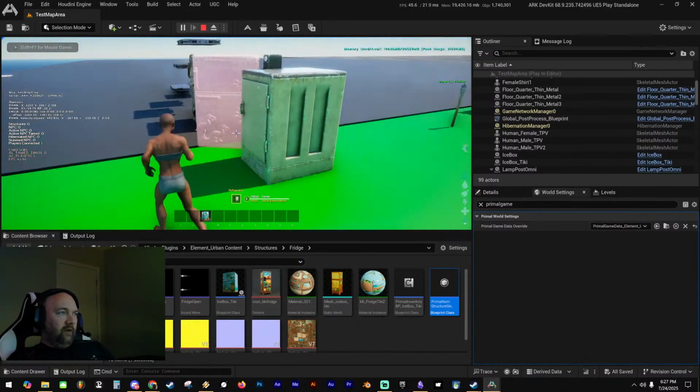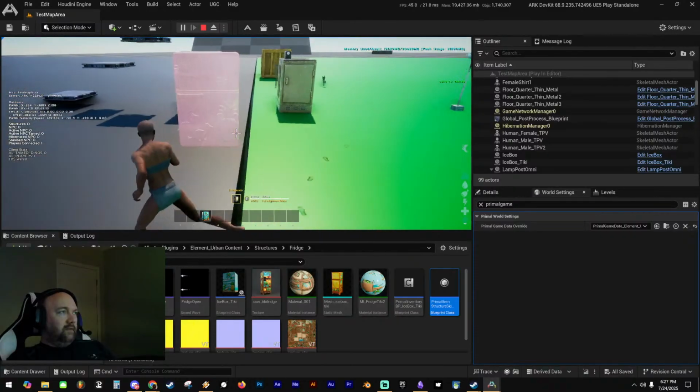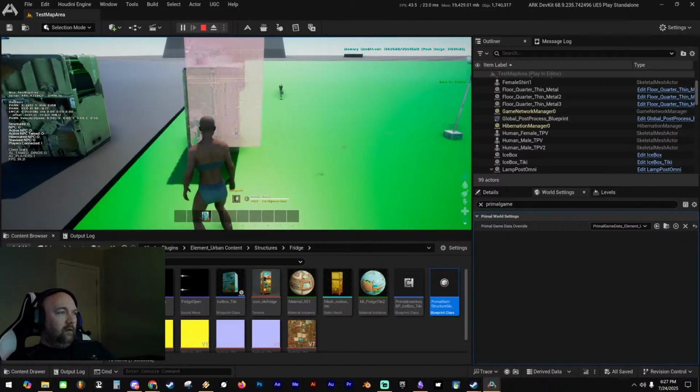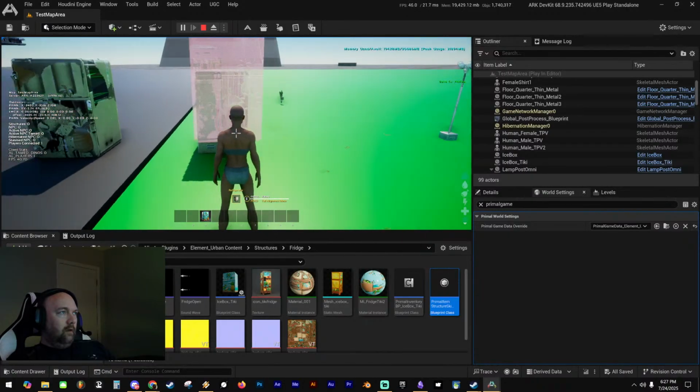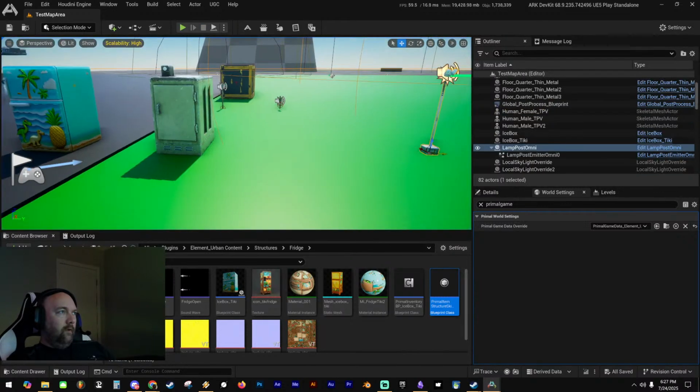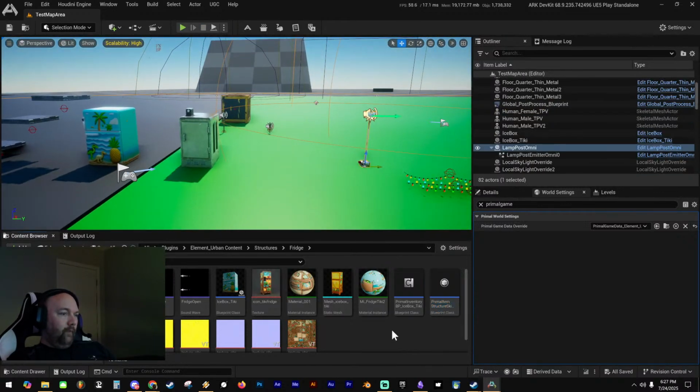So this is the part that I'm stuck on. I've got my custom fridge ready to go. It's a skin. It's not registering correctly.